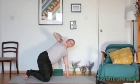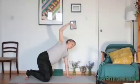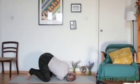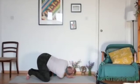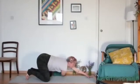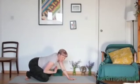So already here we're doing that same thing, opening the heart up towards the ceiling, filling up with breath. As you exhale, we thread the right back of hand down towards the floor, the right shoulder down. So again, here you can stay, or if you'd like, you can reach the left hand forward. You let the weight of the bones be held by the floor. So the softest parts of you, the heart and the lungs, which are protected by your rib cage, they can get so much expansion.